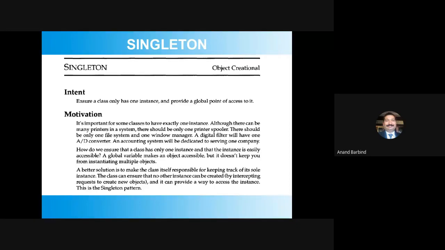So the intent is that the class should have only one instance. One instance in the sense of one object. The class should have only one object, and it should provide a global point of access to it. That means it should not be that the class itself is part of some private package to which nobody has access.